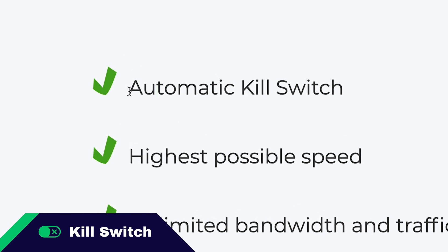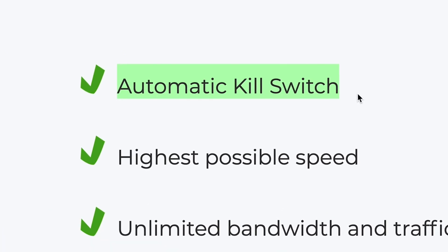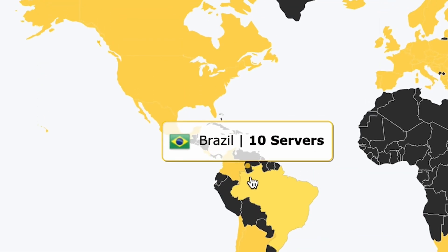When it comes to a kill switch feature, they actually do have one and they engage it in case the VPN goes out — it's also known as a network lock feature. If you're browsing the internet, using an app, or anything of that nature, it'll automatically stop so that your information isn't exposed to the public network in the case of something happening to your VPN.